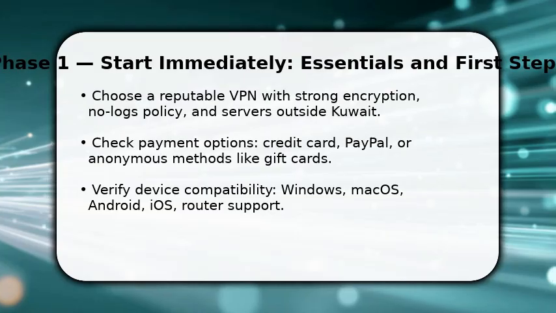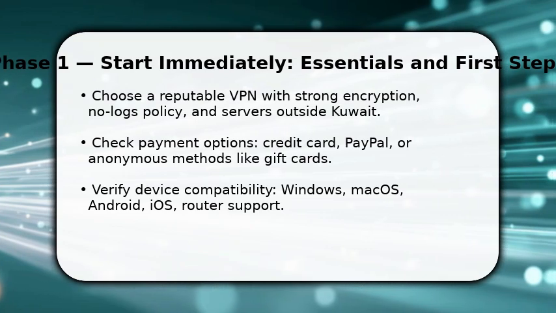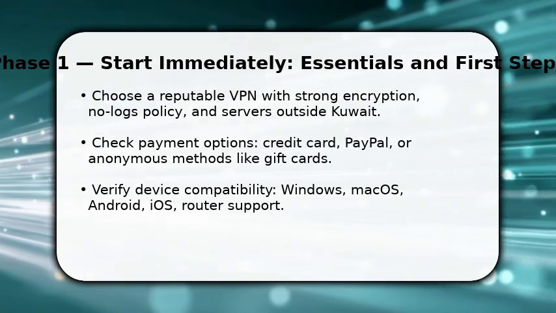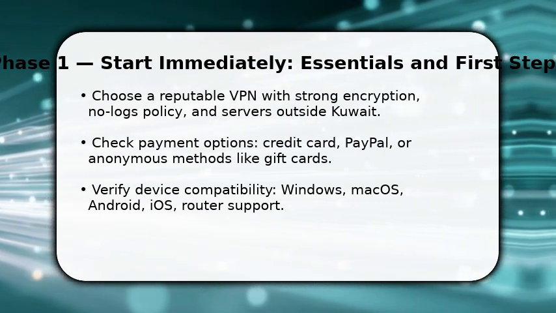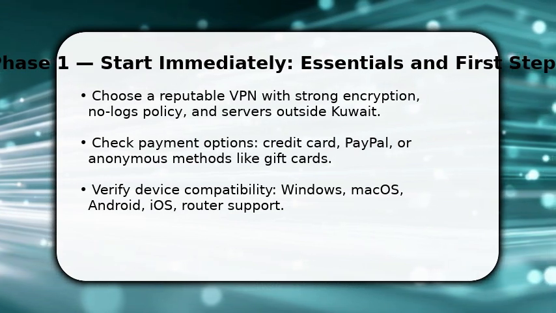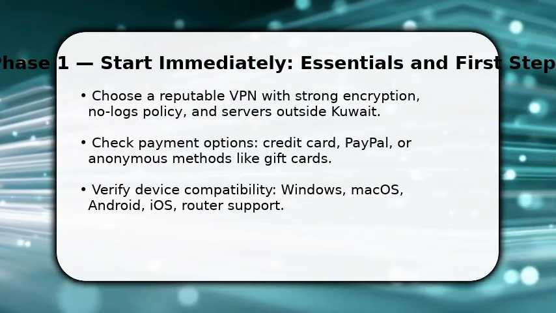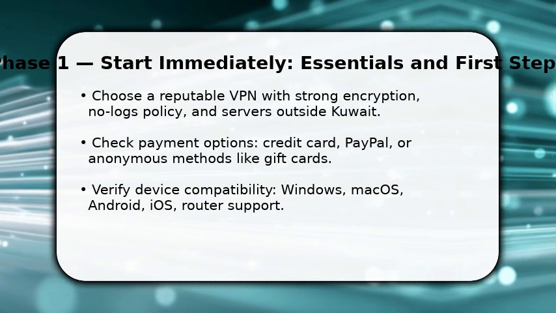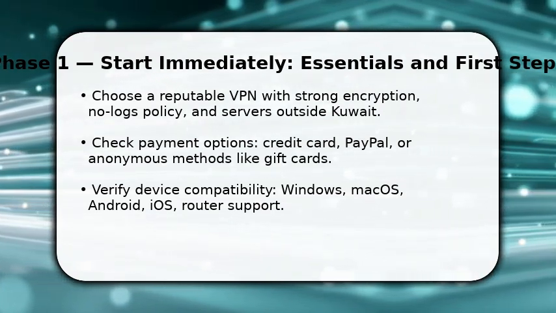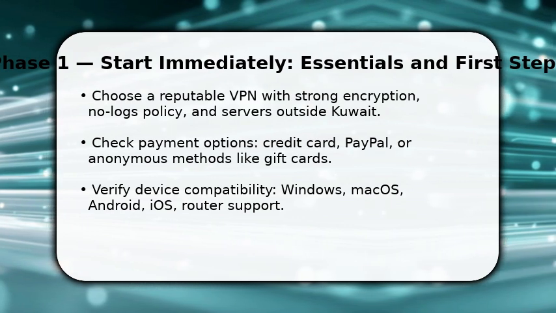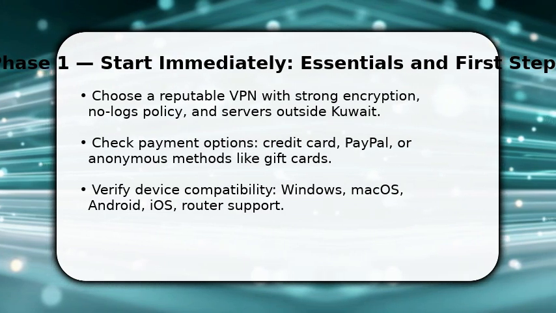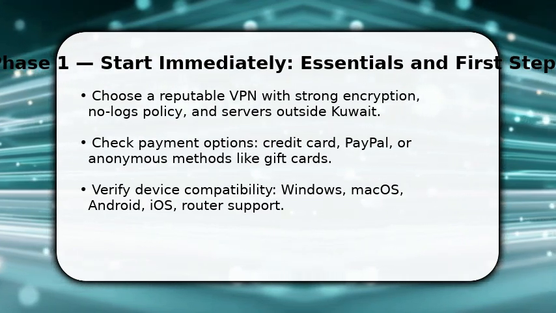You start by preparing what you need: a trustworthy VPN and payment ready. Pick a provider with AES 256 or WireGuard and confirm a strict no-logs policy so your activity is private. Once chosen, create an account and pay using the method you prefer. Residents often choose anonymous options to reduce traceability. Make sure the provider has servers in nearby regions for speed. Finally, download the correct app for your device now so you can move on to installation without delay.